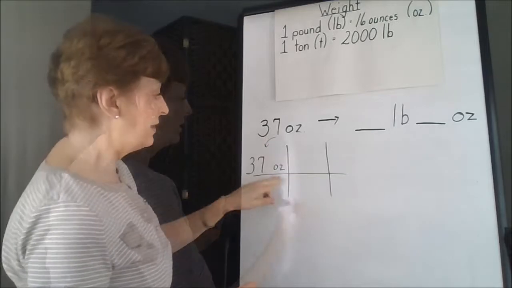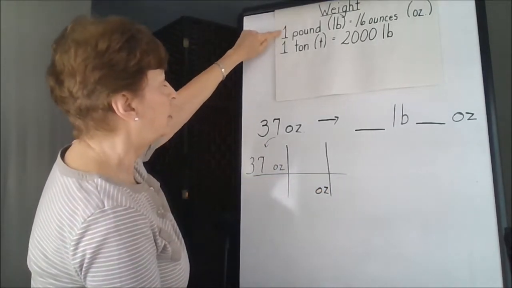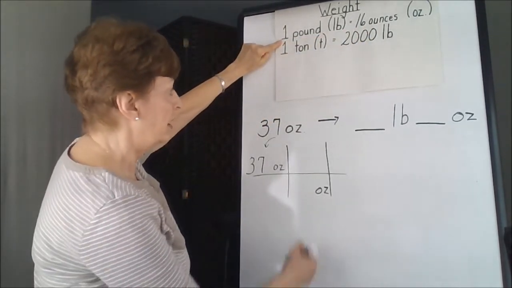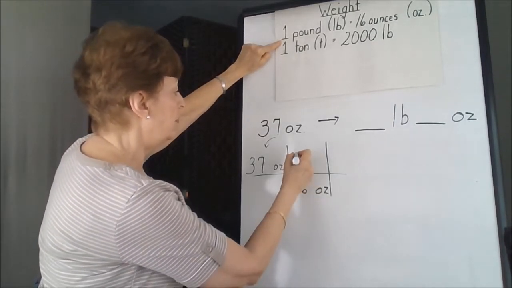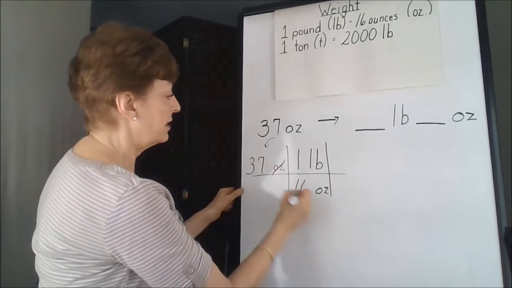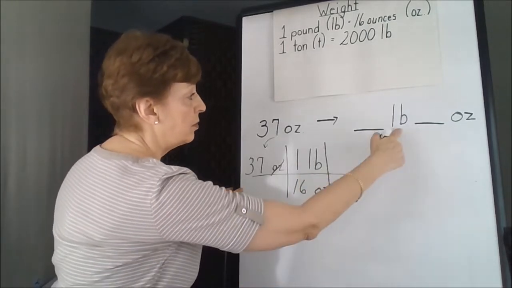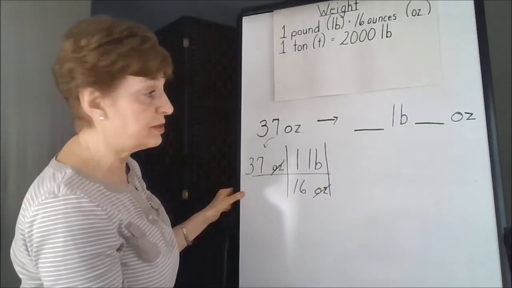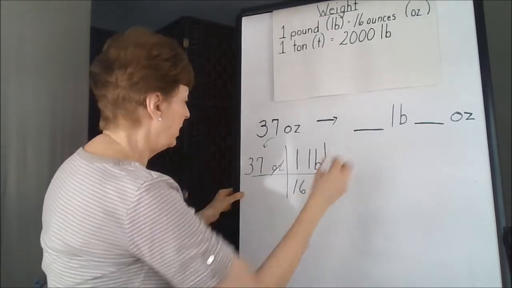Now we're going to have to eliminate this ounce. And we'll use this one because this is a pound and ounce calculation. So the 16 ounces goes here, and 1 pound is on the top. Ounces gets canceled out. We're mainly looking for pounds. That's what we really want. There might be some leftovers, which of course then would revert to ounces. But right now, what we're looking for is this label here.